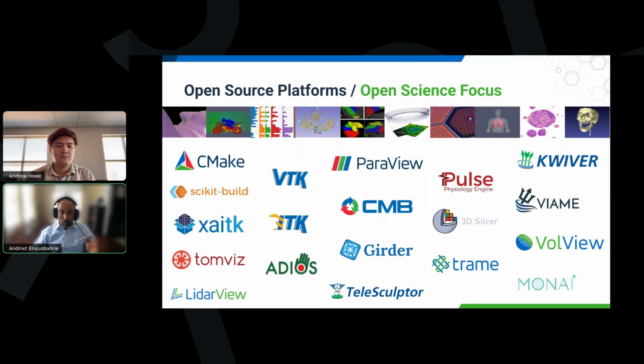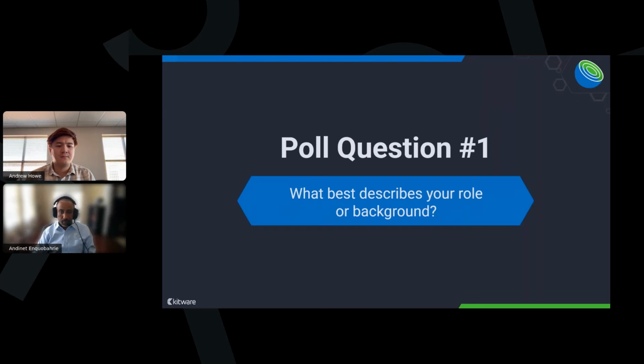So we use all these open source platforms to develop applications for researchers, government agencies, and industry professionals worldwide.